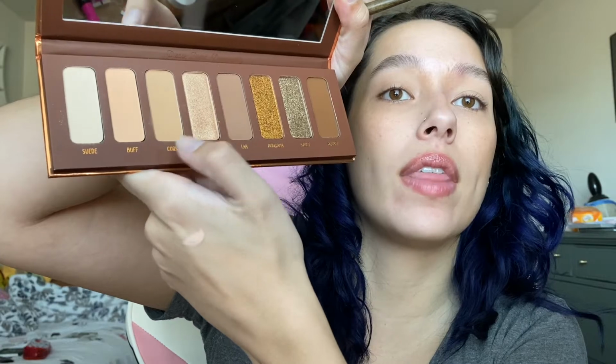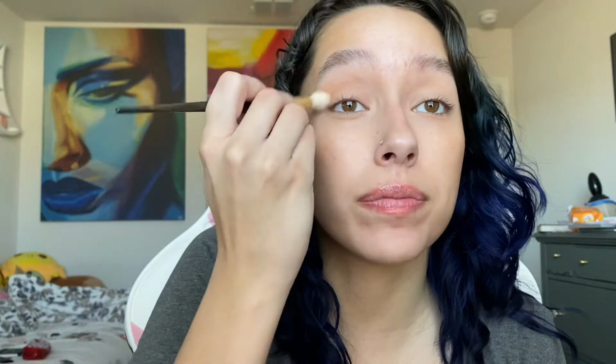I'm going to take a Smith 232. I'm going to dip into that first shade, which is called Suede. Where's my mirror? And I bought these for Black Friday. All right, and then let me show you. So I'm gonna start with Cork, and then the next shade we'll use is Tan. I also can just kind of use my mirror that's behind you. And with a shade like this, I do kind of choke the brush a little, but that's just me.